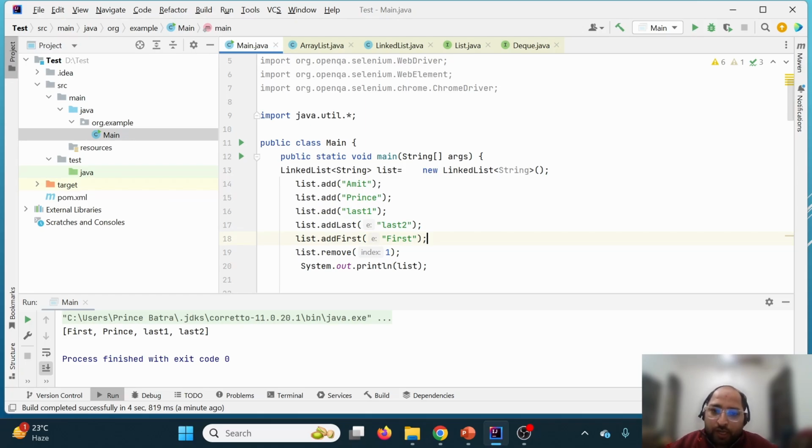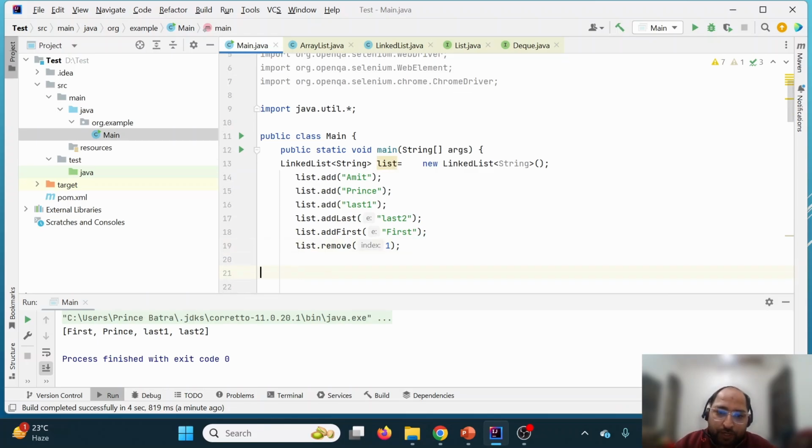Now, as we have understood how to add values into the list and how to remove values from the list, it's time to understand how to iterate it. For that purpose, as discussed last time, we have multiple ways.